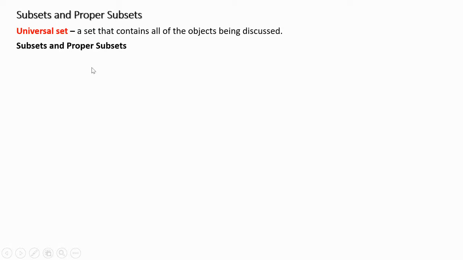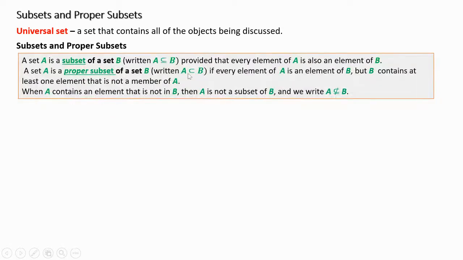Okay, now what's a subset and a proper subset? Here's the definition. A lot of students get mixed up with these. I recall when I was taking this course, it was a little bit challenging at first, but I try to make it as simple as possible. So it says here, a set A is a subset of set B. This is how you write it, this is the notation: A is a subset of B. But this must take place, provided that every element of A is also an element of B. So in other words, everything that's in A must also be in B for A to be a subset of B.